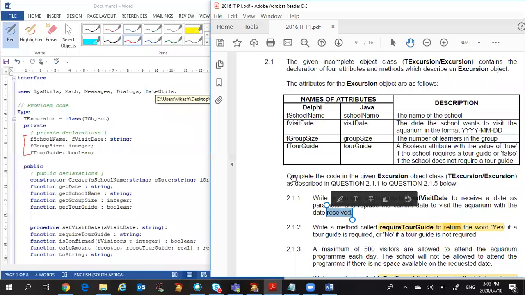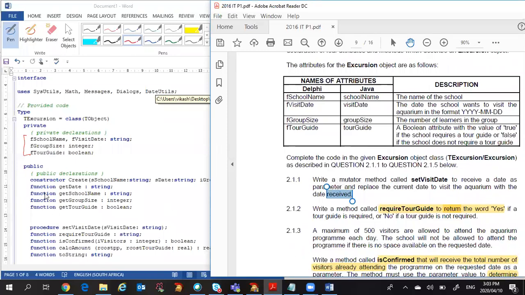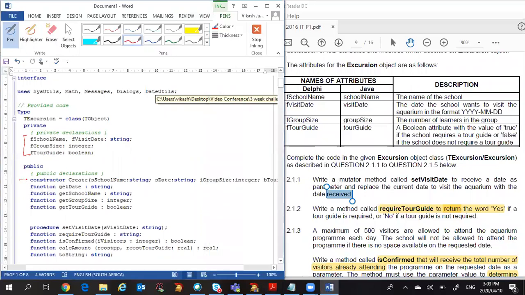And we were also given some other methods in terms of the constructor that was already written for us, and all of these accessor methods, these get methods, were already written as part of the question and was given.